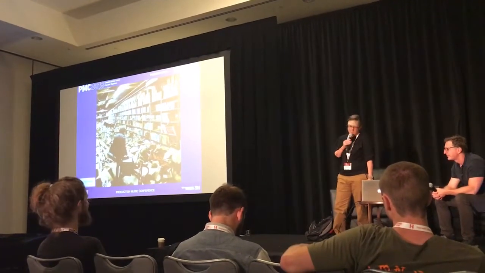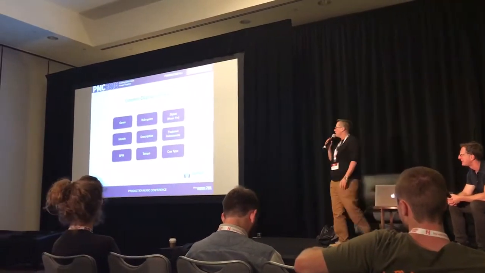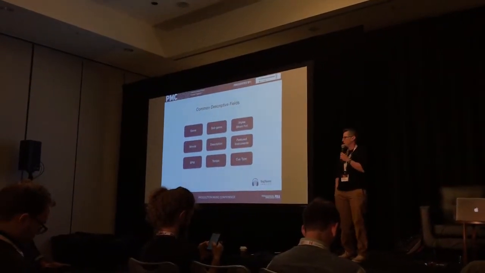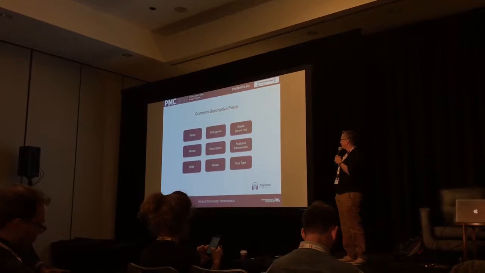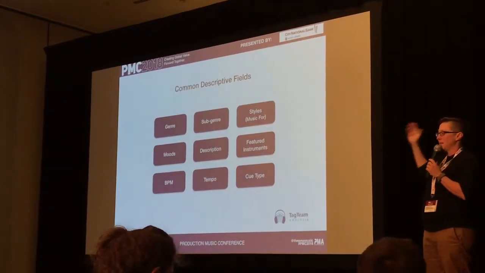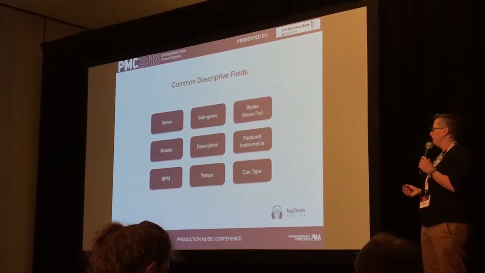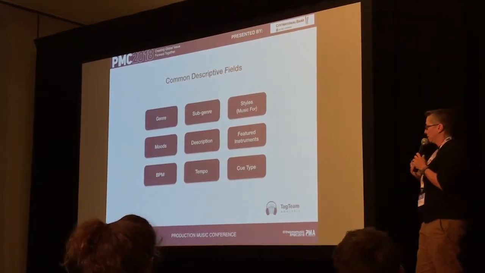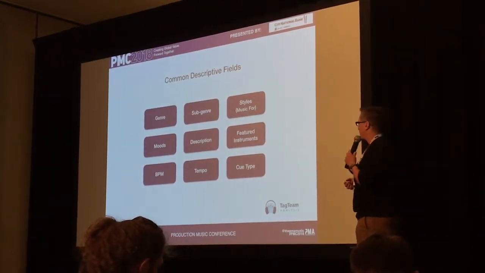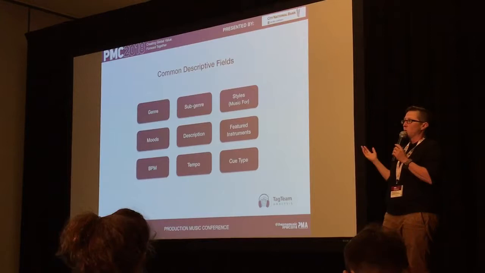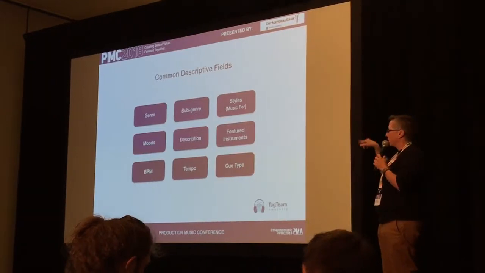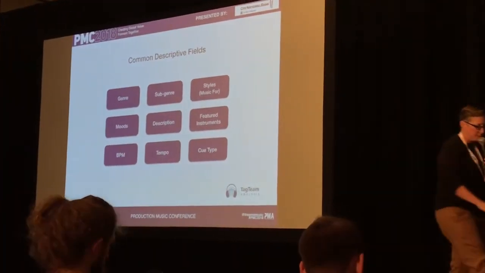So let's begin. First of all, I just wanted to talk about the common descriptive fields that you would see when you're getting your music ready for sub-publishers or getting it set up. If you work with spreadsheets, you will always notice that there are going to be these fields on a spreadsheet. Sometimes they are concatenated and combined in one field, and sometimes there's synonymous verbiage to some of this. So sometimes instead of seeing genre and subgenre, you might see category and subcategory. And in styles, you might see music for or usage as a field. And sometimes you will have all of them combined together. But let's move on.